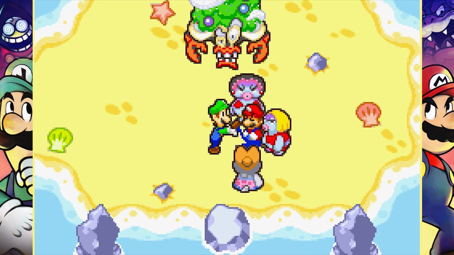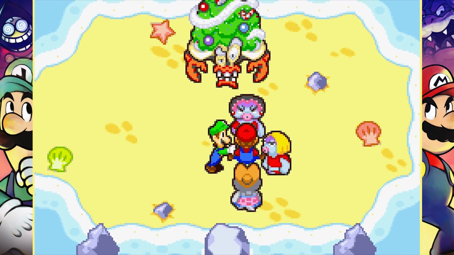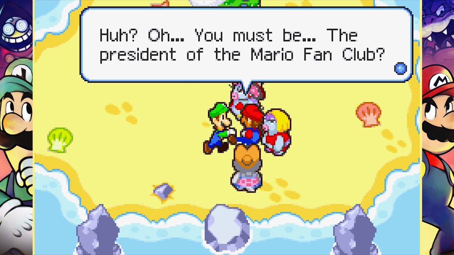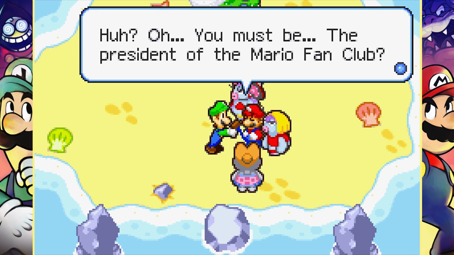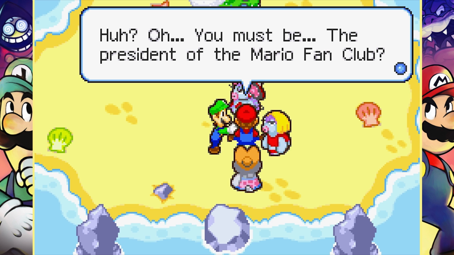Please. Please, Luigi, help. Do something. Get me out of here. What are these things even? Are they like walruses? Like whales? Just get them off me. They're all slimy and icky, huh? Oh, you must be president of the Mario fan club?